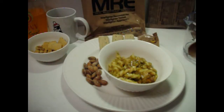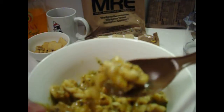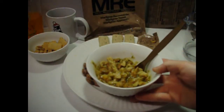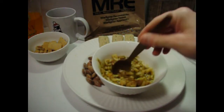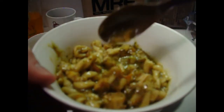So we've tried a little bit of everything, but let's just dig right into this pesto chicken. We've got decent looking chicken pieces, decent looking pasta, and obviously the pesto sauce. Okay, it's not bad. Okay, so the pasta is pretty mushy. Not bad though. I don't hate mushy pasta. The sauce is, I'm gonna be honest, I'm not 100% sure what is in. Oh, what is that? Do you see that, guys? Hold on, let me take a bite of this. I think that's like a tomato skin or something.